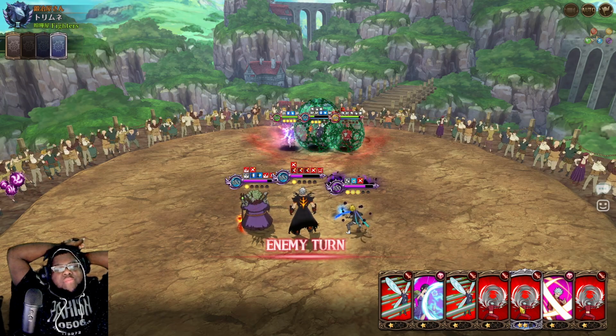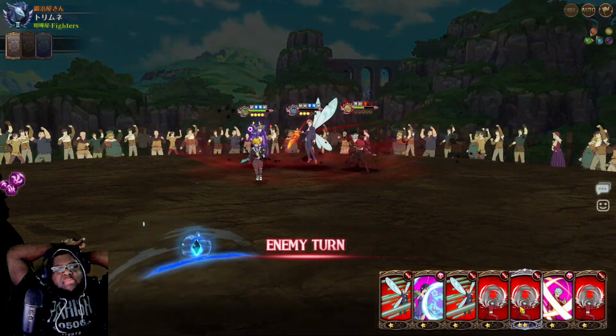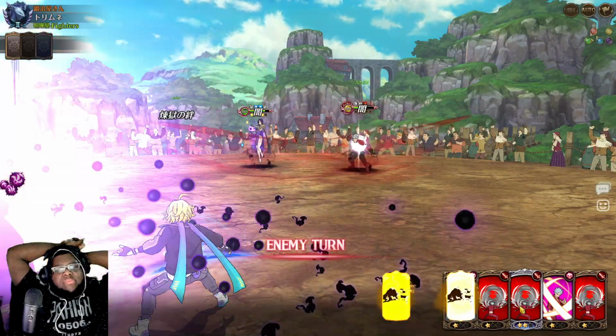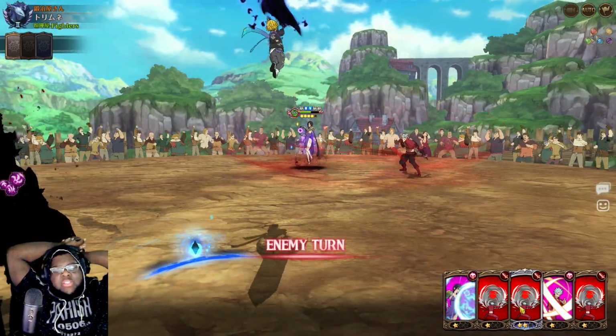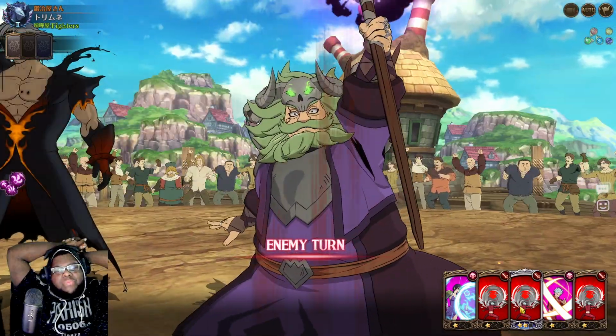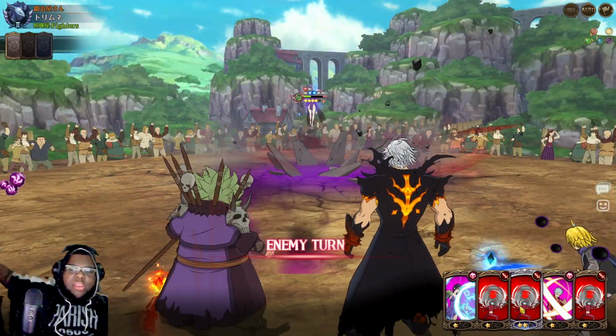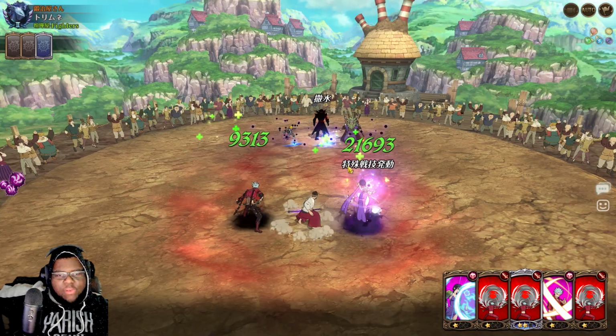What you doing, Chief? AoEs so you can stack darkness. I got Tarmia Link. She's naturally tanky, so I'm good with that. And then blockade Merlin. Cool. I'm here for it.